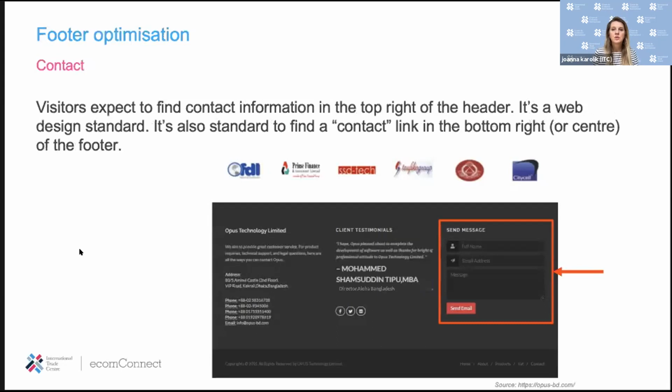The contact. This should be a link to the contact page with a contact form and not an email link. Remember that. There are a lot of reasons to use a contact form rather than an email link. First, the form submission is easy to track as a goal completion in analytics. Very important. Also, the visitor may not be on the computer they use for email, so if it's just an email address, it will not be good.